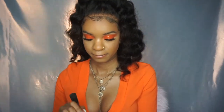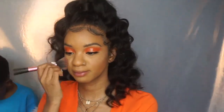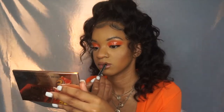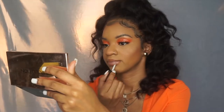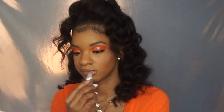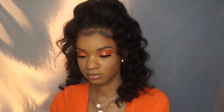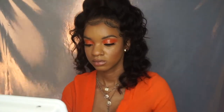Now I'm taking my favorite blush ever and just packing it on — blush is my absolute favorite. Then I'm taking a NYX liner, lining my lips, putting on MAC lip gloss in Oyster Girl, and then this lip gloss. I spray my face twice — once during makeup and once when I'm completely done. I never show myself spraying because I always feel like I'm just done, but setting and spraying your face is a big key you do not want to miss.